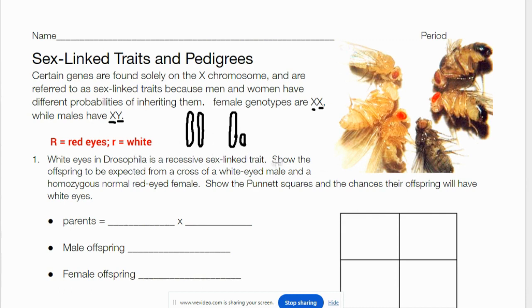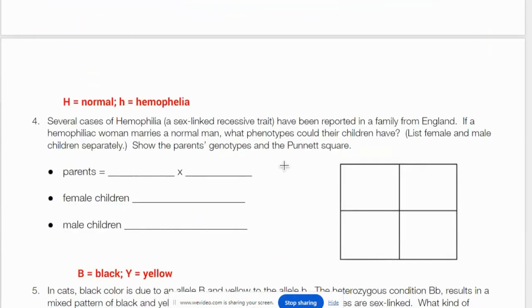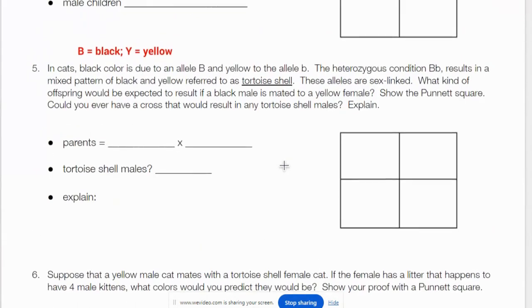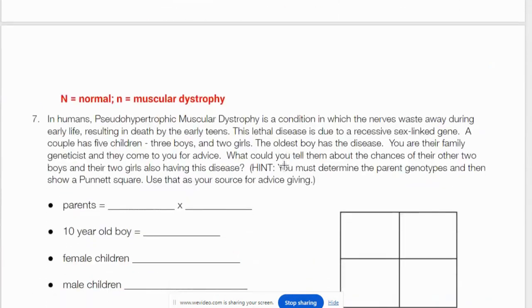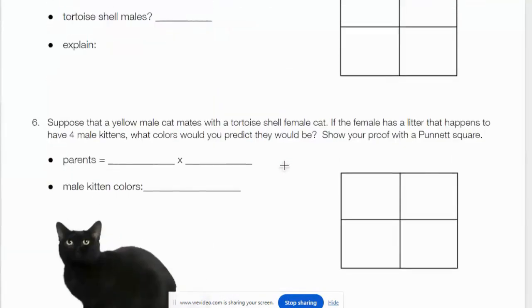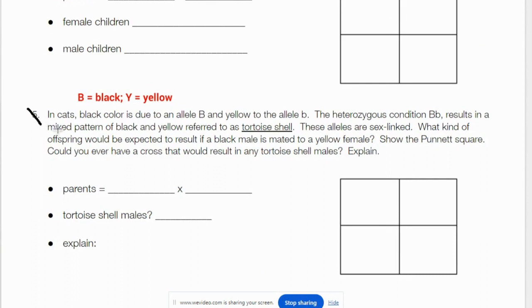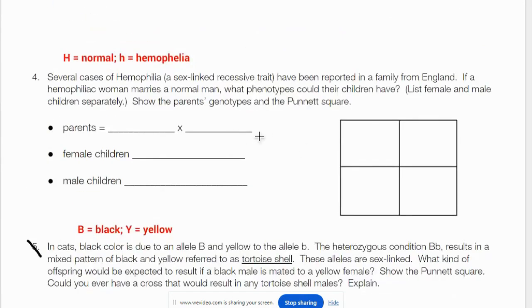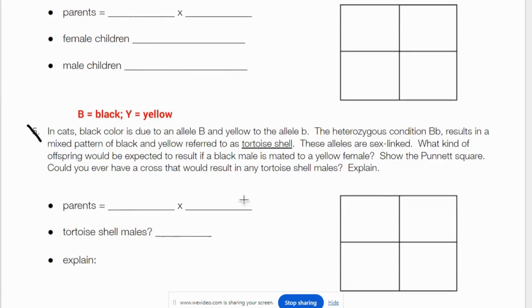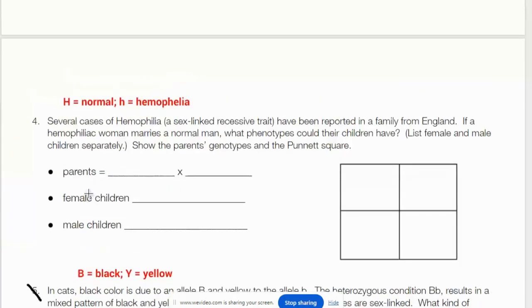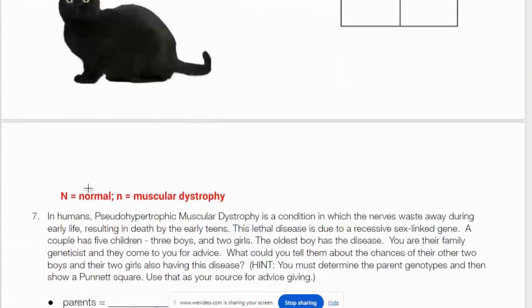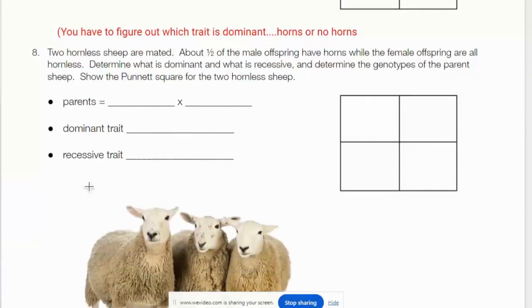All right, so once again, I'm not going to do all of these. I'm going to do the first two. You guys can do the next five. Actually, if you want, 5, 6, 7, 8. If you want to cross out 6 and 5, you can do that because this is actually codominance, which I don't really care if you do. 5 and 6 you can cross out, but you can do 4, 7, and then try to do 8.